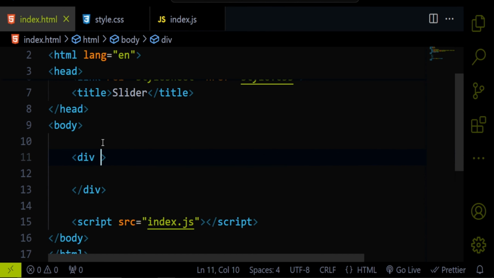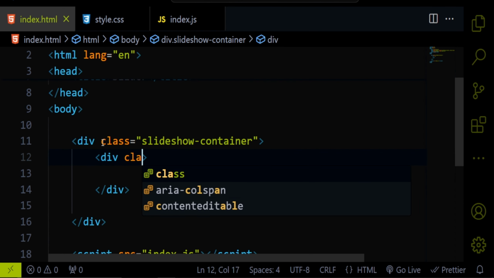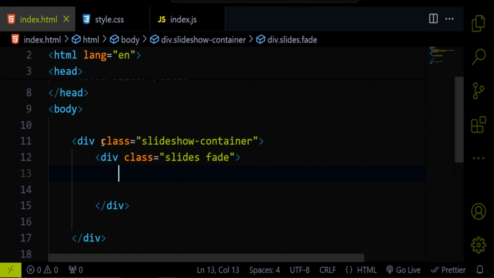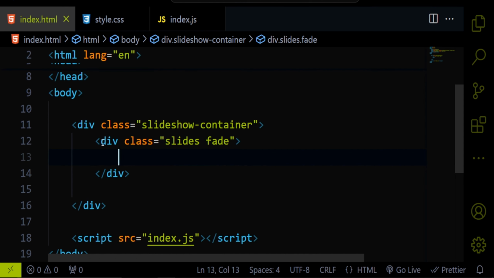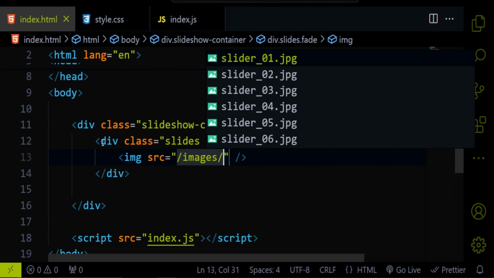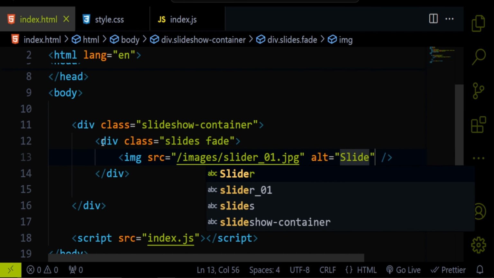Within the div, provide a class name called slider, slideshow container. Okay, within that, provide slides and fade, two classes. After that, create an image. Okay, and provide the source of the image, src, and it will be images slash slider 1.jpg and alternative text of slider 1.